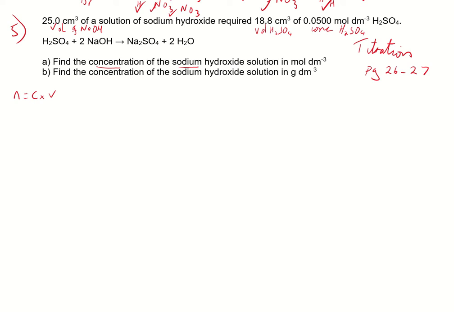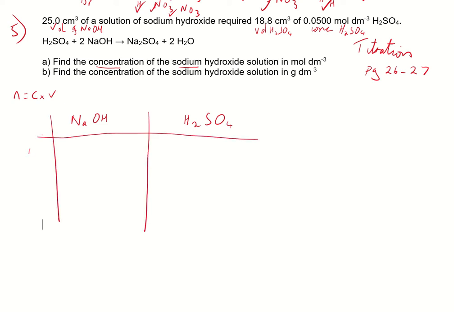So the way of doing this, if we set up a little table, we've got NaOH, H2SO4, and down the side, since they're both solutions, I can put moles, volume, and concentration. So you may need to alter this a little bit. Say if one of the sides was a solid and the other was a solution, you could have n equals CV down one side and moles, mass, Mr down the other. But in our case, for all of these questions, we're just looking at the solutions.